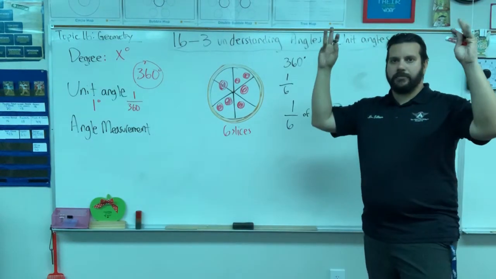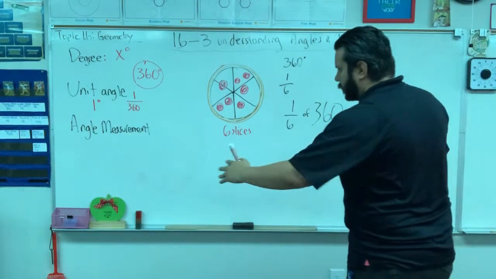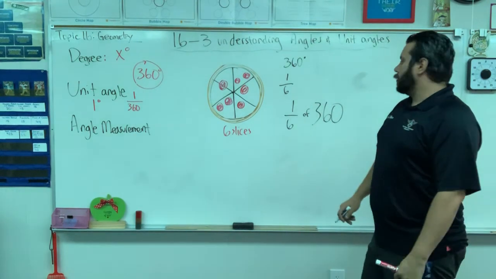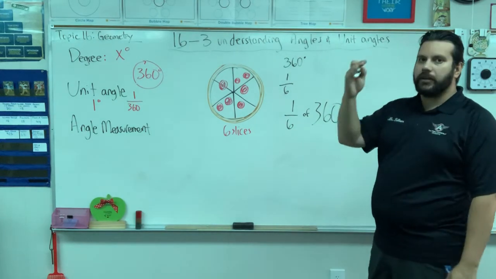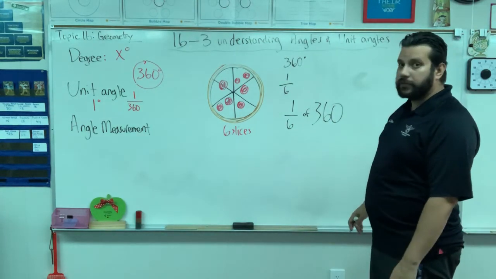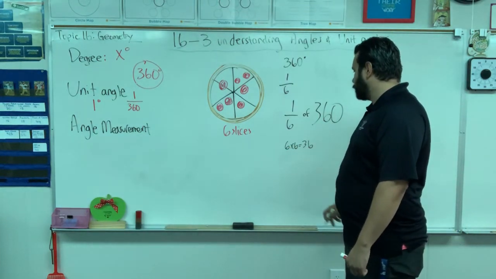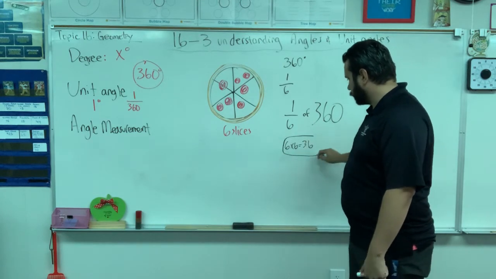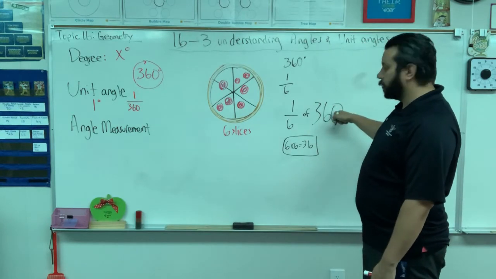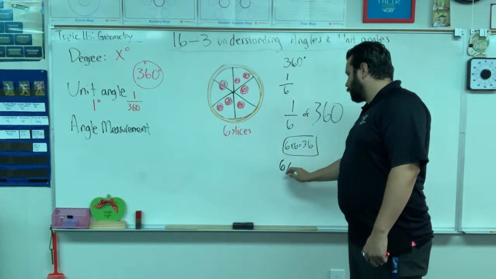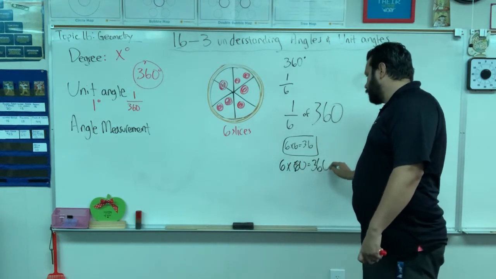There it goes again. That number sense is tingling. That's when you're in danger of missing something in math. So your number sense is tingling. You should see right away: 6 and 36, something goes together. And we know from our number facts that 6 times 6 equals 36. Therefore, if we play our zero trick, we know that 6 times 60 equals 360.